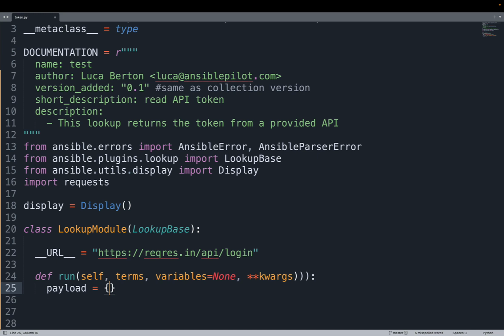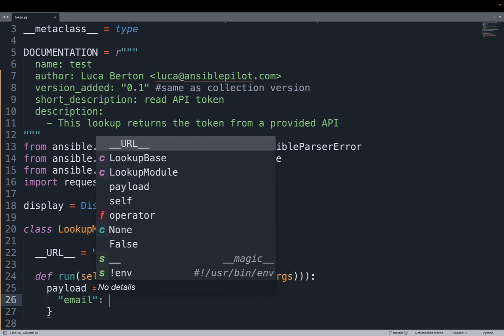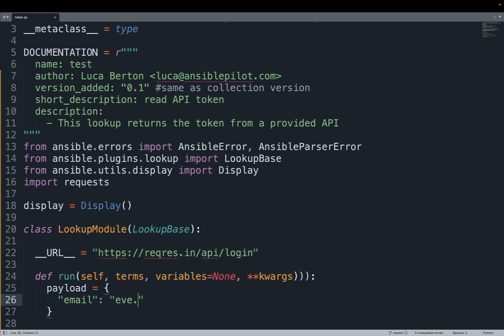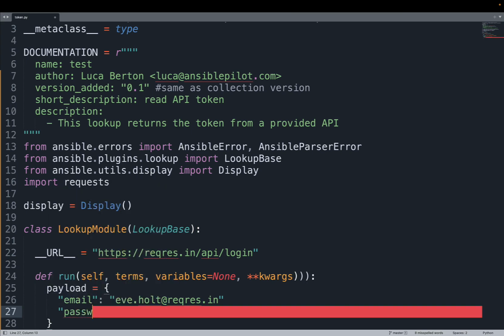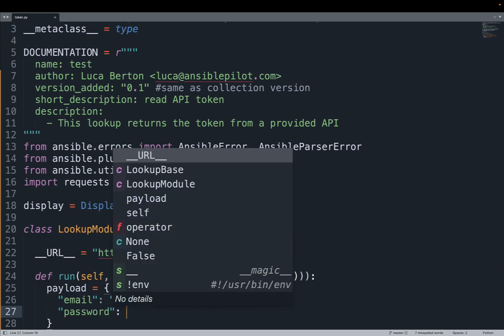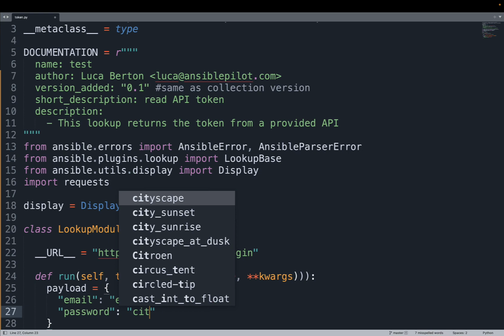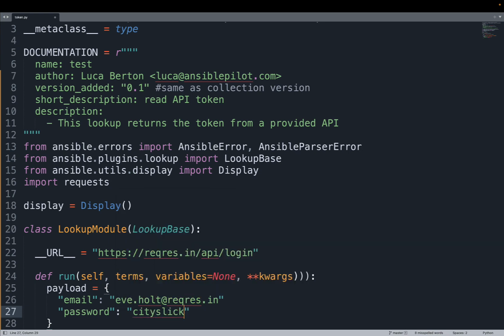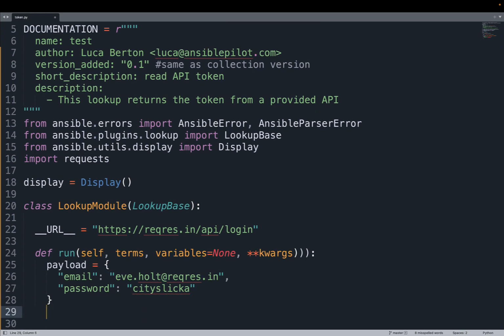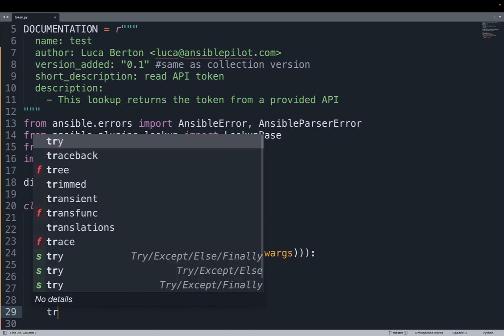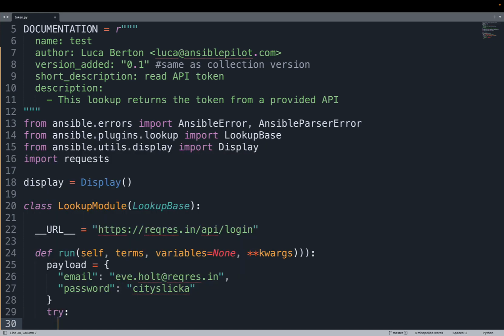Okay, so to interact with this API, we actually need some login. Reading the online documentation, we saw that we need to define a dictionary with an email, that is specified as one parameter, in this case eve.holt@reqres.in, and some password in clear text. Okay, again, this is only educational, so you can complicate this with a hashed password or whatever other parameter fits your API. But this is the bare minimum, username and password, and now we are able to connect to the API.